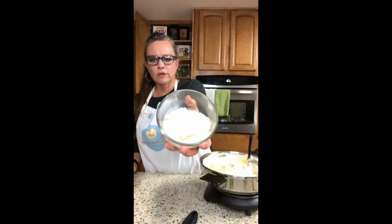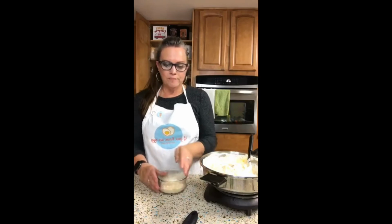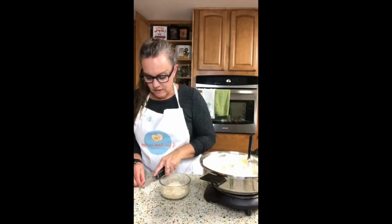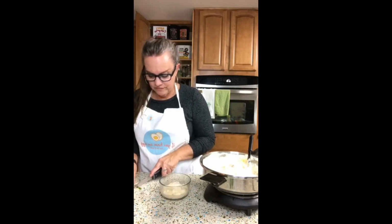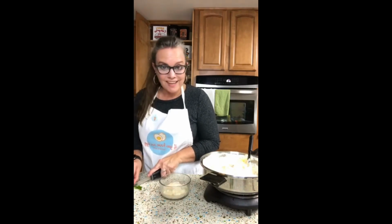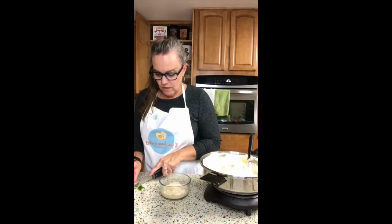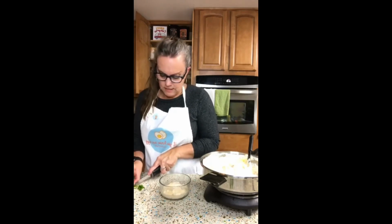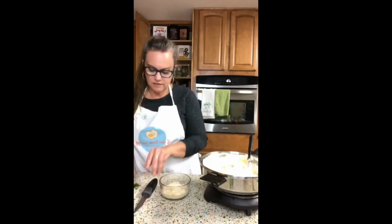So, look how creamy this is. Look how absolutely creamy that is. You didn't have to peel a potato, you didn't have to wash a potato, you didn't have to make the people sitting at the kids' table prepare any potatoes. You just went ahead and used frozen potatoes. You added fat-free cream cheese, some Velveeta shreds, a little bit of bacon, some non-fat plain Greek yogurt, and now we are going to top this off.